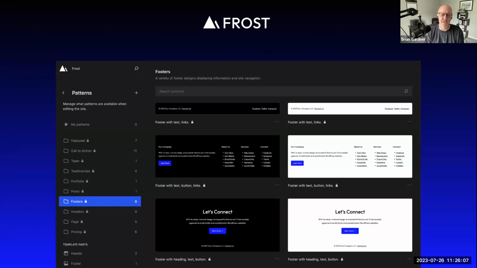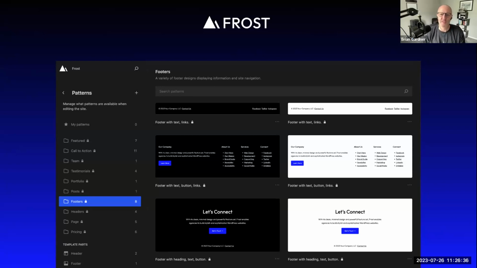UI that we're seeing here. It's called the site editor. And inside of the site editor, they spent a lot of time implementing the ability to work with, create, save, and so on patterns. And so this is a screen that we're looking at when you enter the site editor. This is just a library of patterns that come with the Frost theme. As you can see on the left-hand side, they're categorized. And on the right-hand side, you get to see what the patterns look like. And with one click, you're able to insert these.